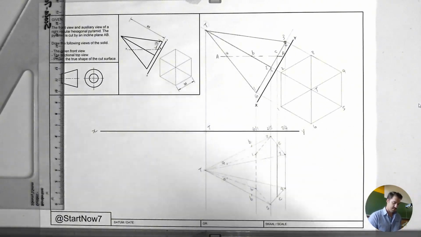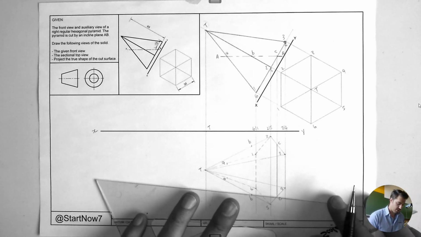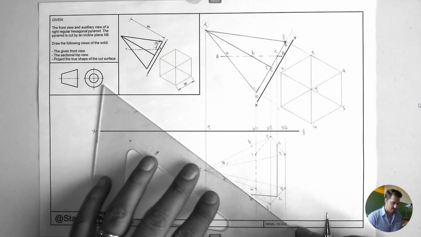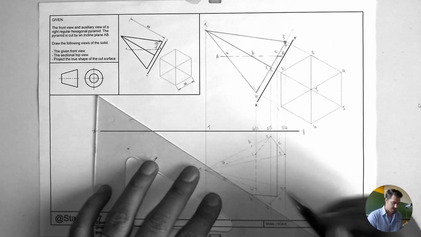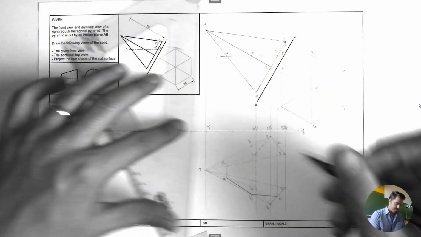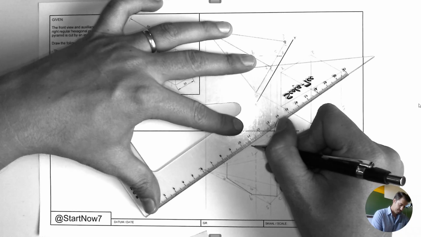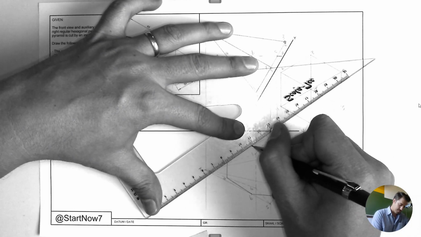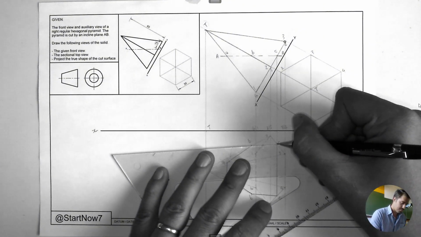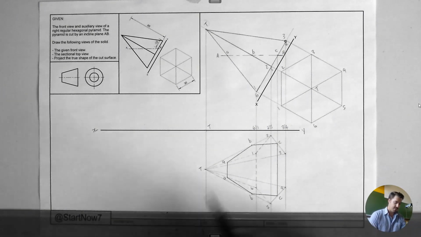And without having to wonder what you need to do, you connect your incline plane or your cutting plane together. So A goes to B, and B goes to C, and so forth, all the way around your drawing. Okay, so that's going to be the cutting plane that you have.